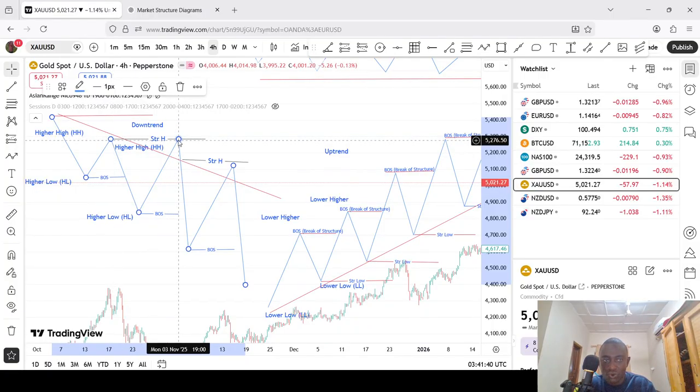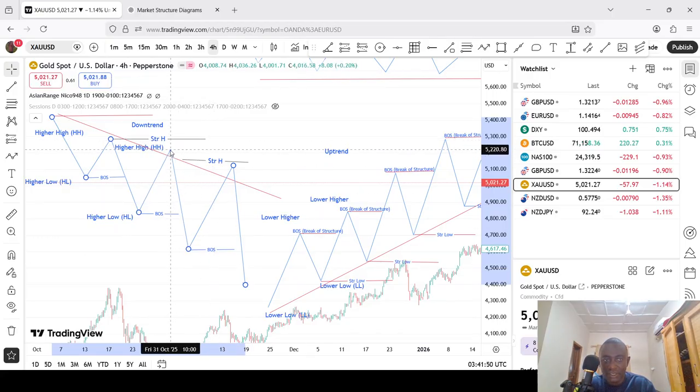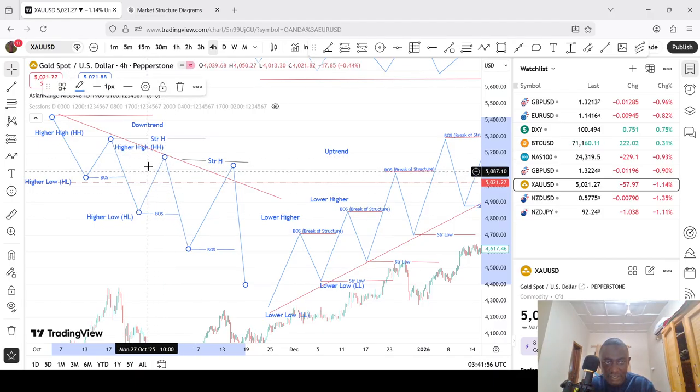So once price is within this range, this one and this one, we are still expecting price to come down. You understand? That is the simplest way. It can also be like this. It can be like this. Like whatever it is. Once price is within this range, until you see price from a particular point breaking this particular low, at least our focus shifts from this to the next one. That is what we are doing.